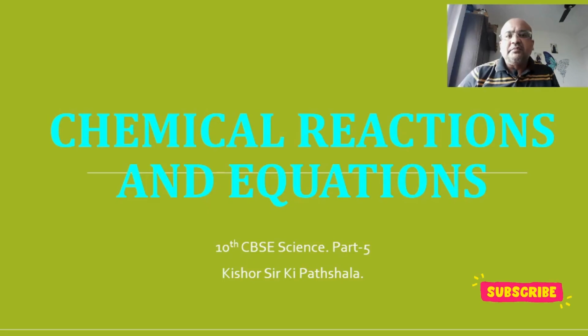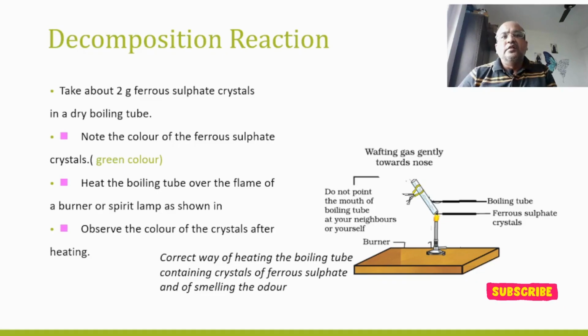We are doing the chapter Chemical Reaction and Equation, Class 10 CBSE. Last time we have seen what is a combination reaction. Let's continue with other types of reaction. Today we are going to see a reaction which is nothing but the decomposition reaction. What do we understand by decomposition reaction?